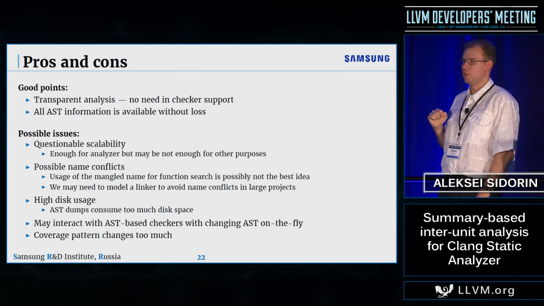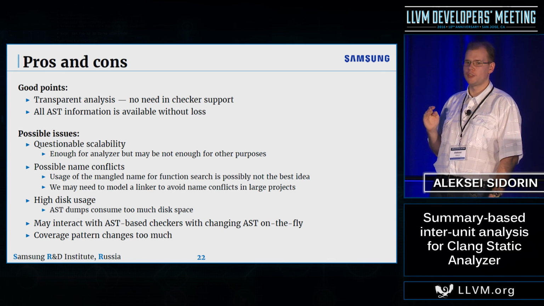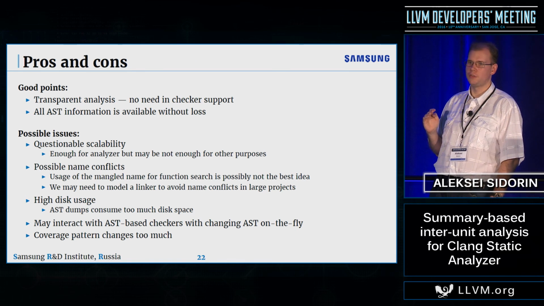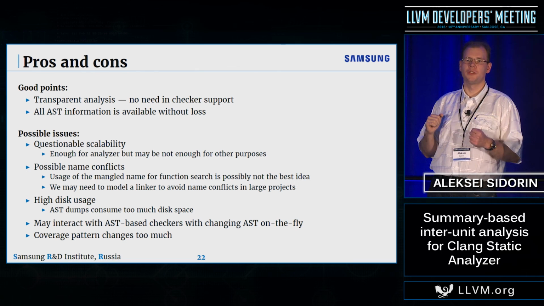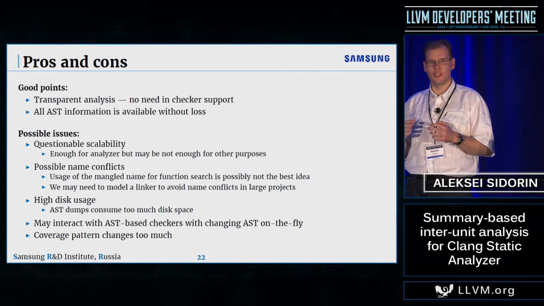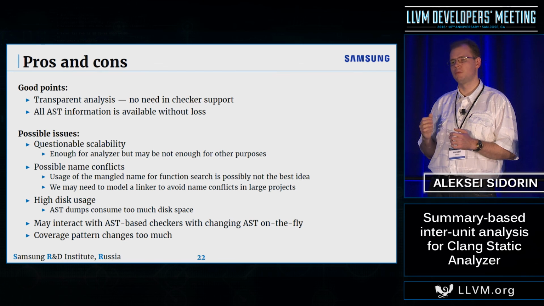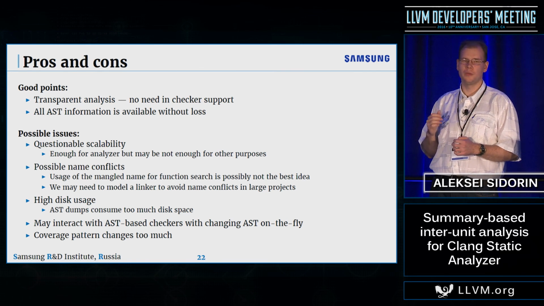A good point in our implementation is that it doesn't need support from the checker side and needs only minor modification of the analyzer. Also, because AST information is merged and completely available, we can perform complicated checks, including both path-sensitive and AST-based checks performed together during one analysis run.